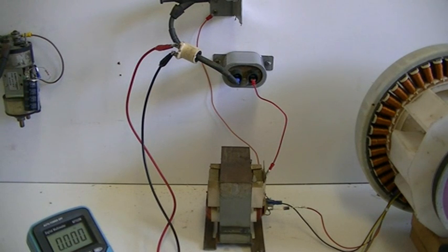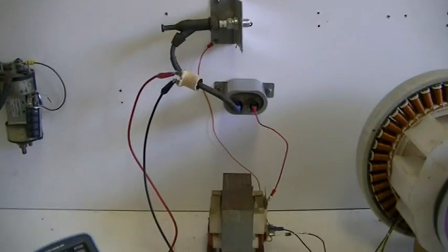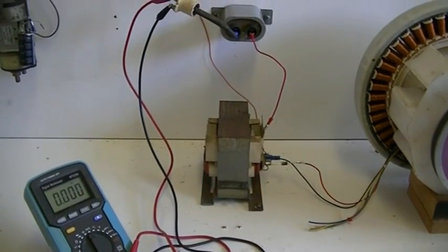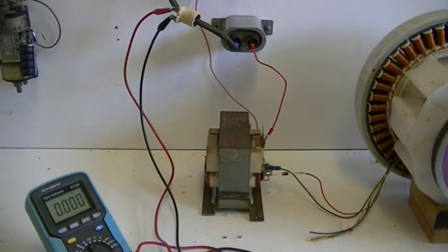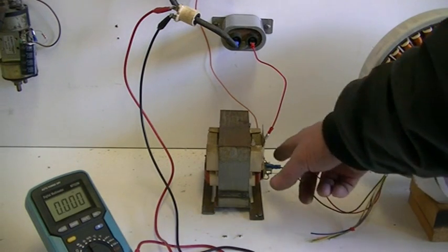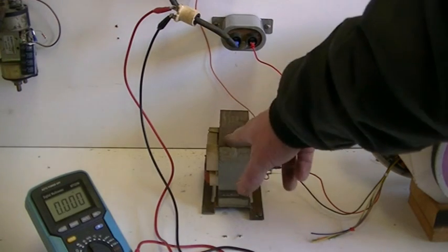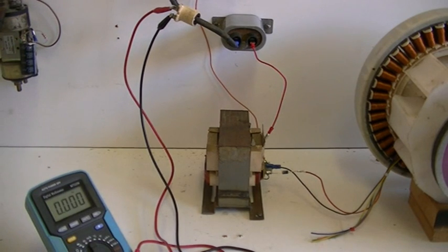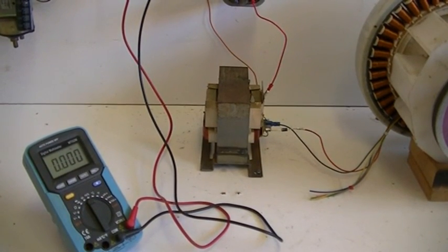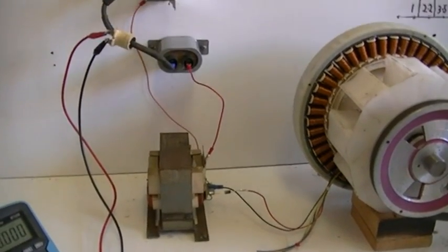Now is where I have to be careful. Chances are that cap is still loaded, so we must discharge everything before we go touching anything with our fingers. But all in all, we're ready to go. We're going to set up a very small hydrogen cell — just a couple of plates in a glass of water or something. That cell goes between what we're using as our ground or negative and the input of the transformer. Every time a spark jumps, it shorts out the top winding, sends a huge pulse — a huge magnetic field pulse through the primary — and that goes through our HHO cell. That's the next step.